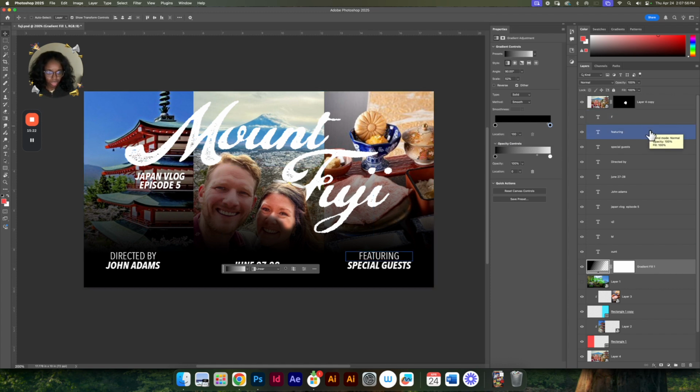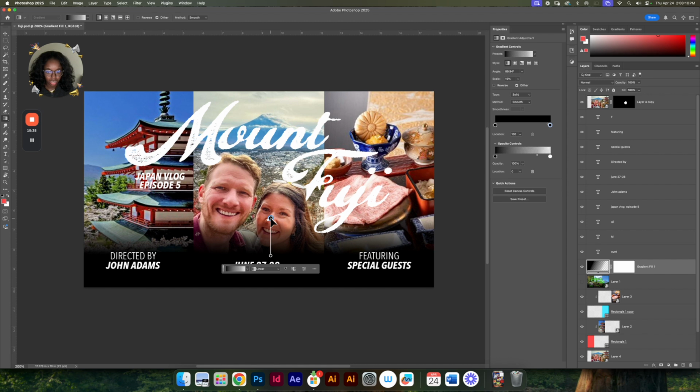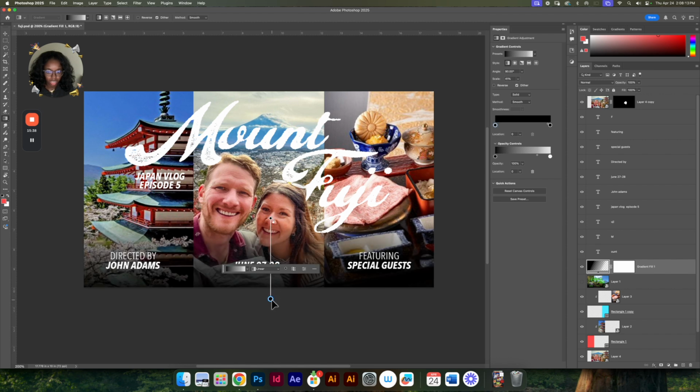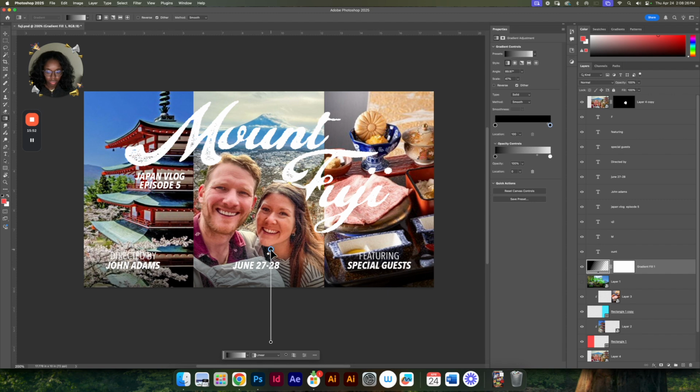I just got to put it on the right layer. I think this probably needs to be, hold on, my brain is tweaking right now. Let me adjust my gradient. I just need to pull it down about right here, because it doesn't even need to be that high. You don't want to put a black rectangle there. I mean, you can if you want to, but I want mine to be somewhat like this. So it's real subtle. You might not like it. Low-key, I don't, but it just helps to be able to see the text at the bottom.